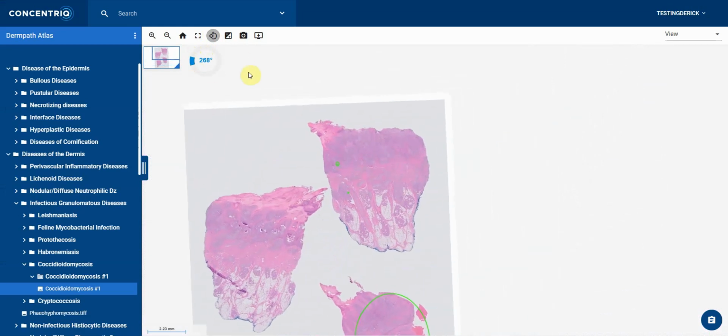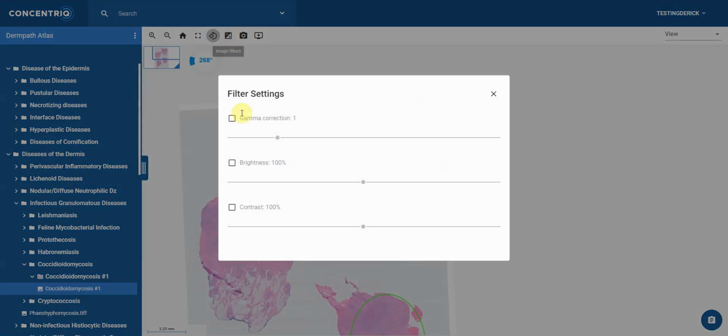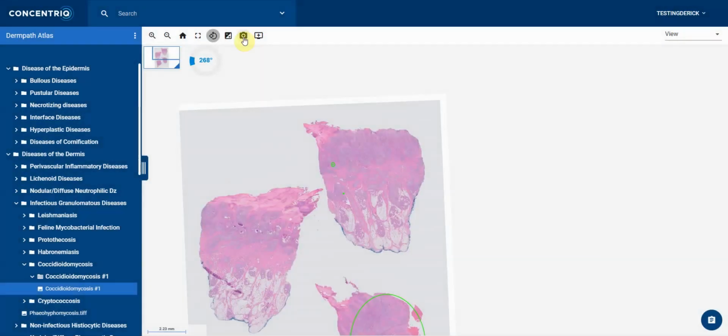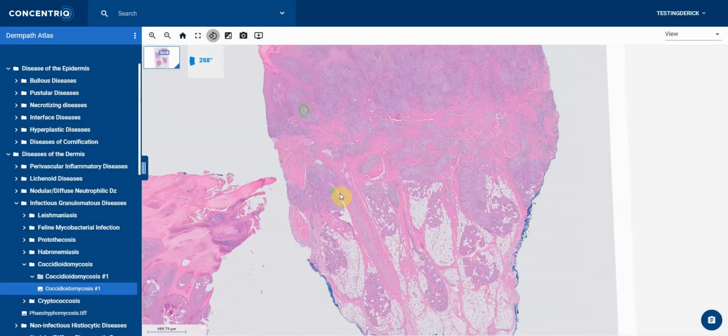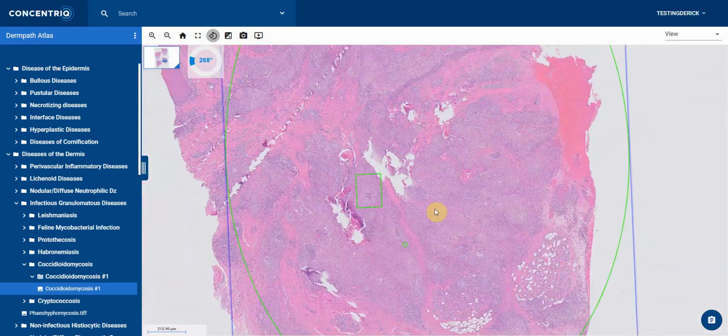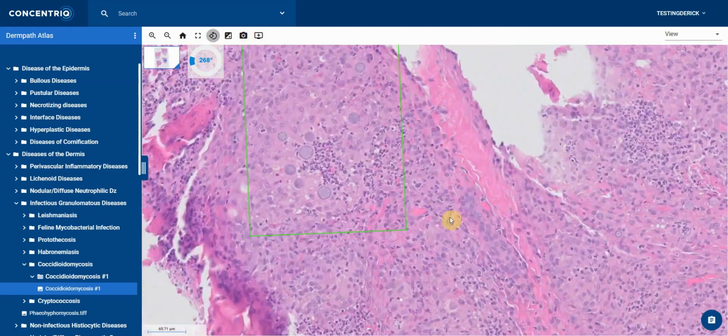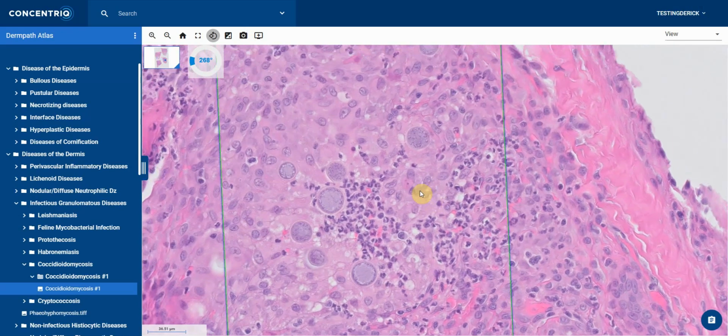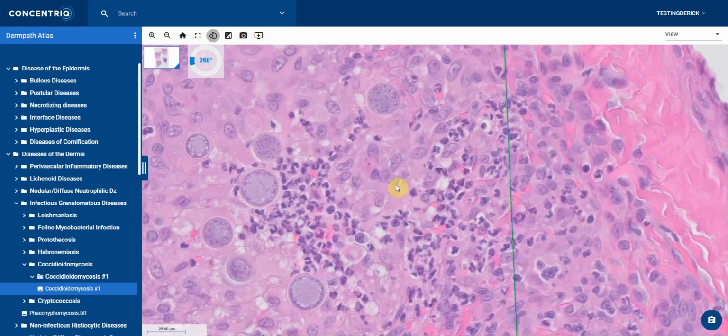Okay, you can adjust the brightness, the contrast, and the color by this filter settings button. You can take pictures really easily, and this is going to be, I think, nice for residents studying who want to put together either a study guide or possibly a PowerPoint or some sort of rounds presentation.